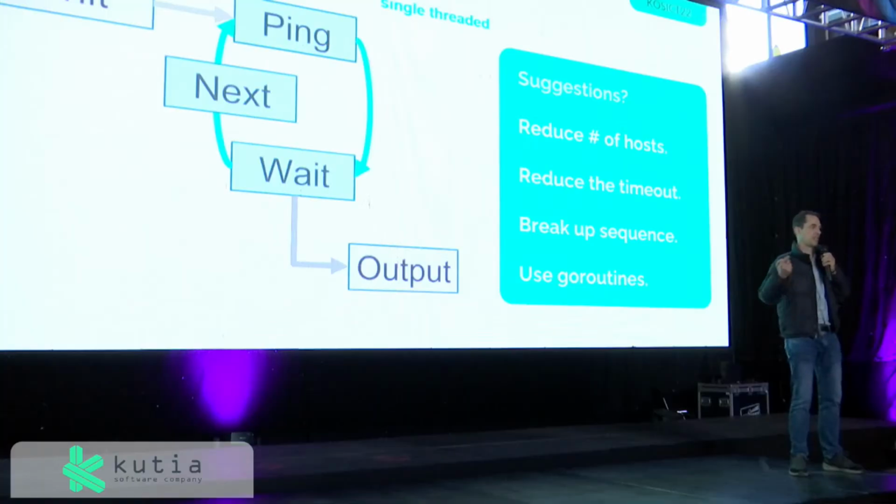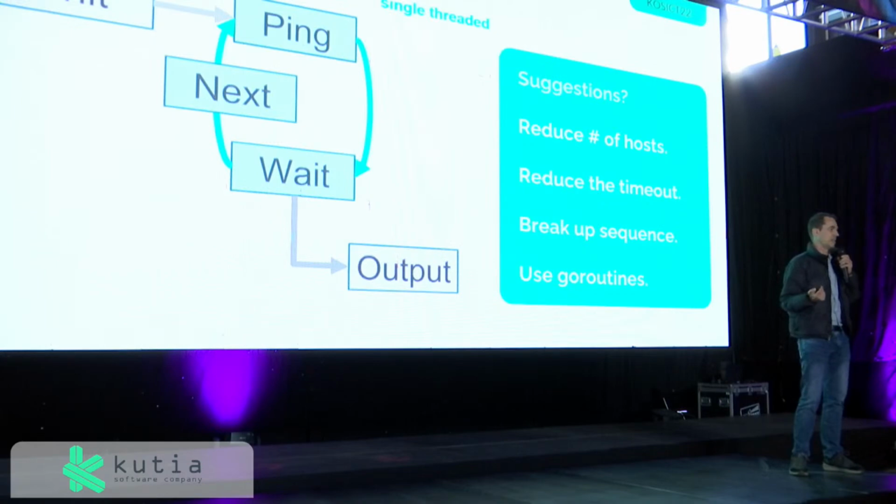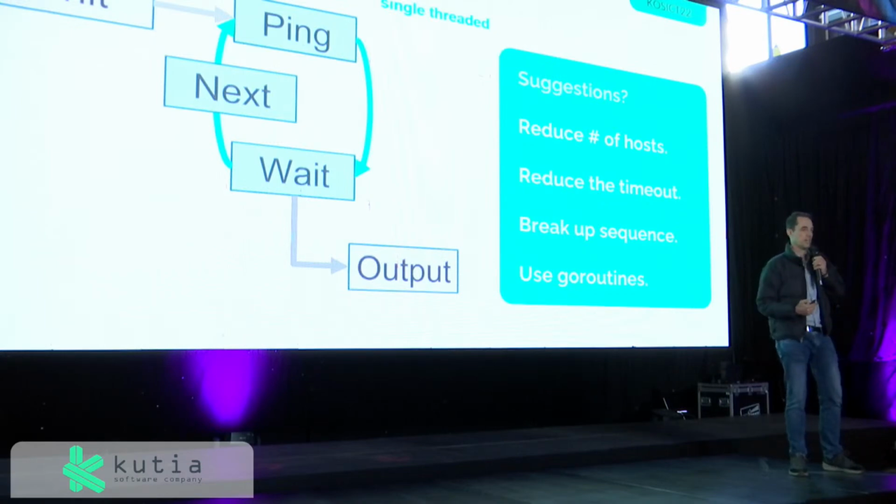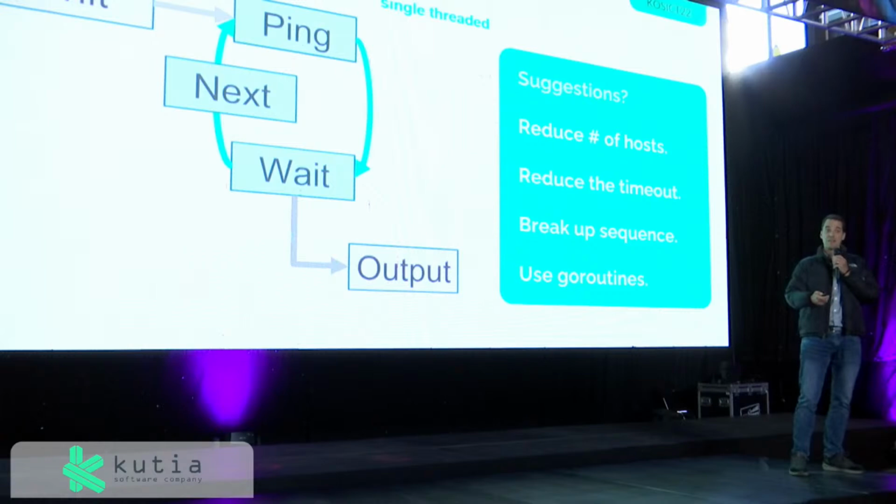Next one would be reduce the timeout. Become impatient. Don't wait so long. But how long should you wait in the vast internet to gain accurate information? So here you are done at the end of the day, but you lose accuracy in your result. You are not waiting enough for some busy hosts until they respond.